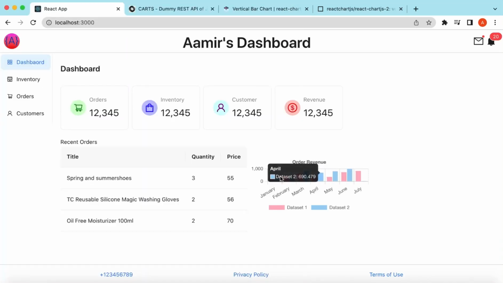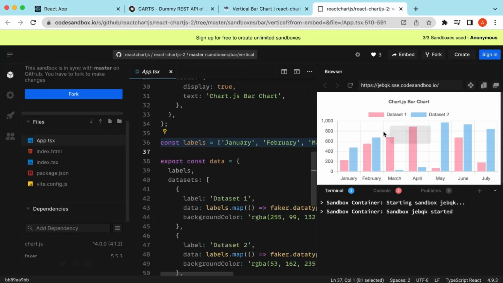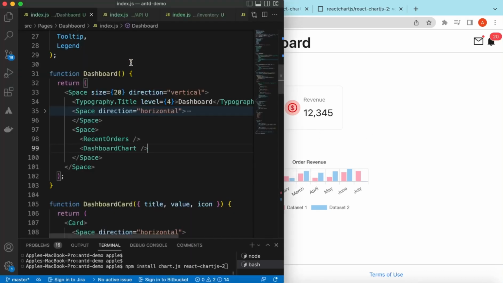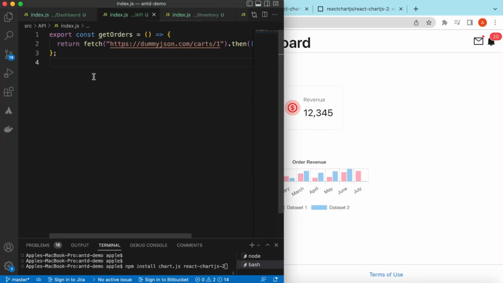If I save it, here you go, it has shown the same chart as what we have there. So instead of using these hard-coded values, we can get our revenue from the same dummy JSON API. So let's integrate that. We can go to the API, and here we can say export const getRevenue, right?